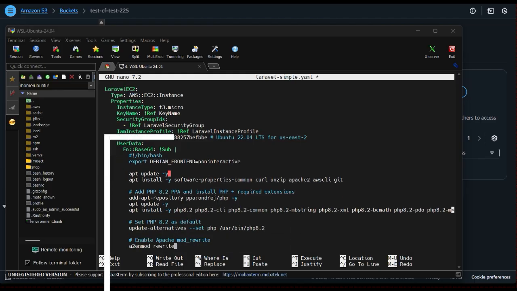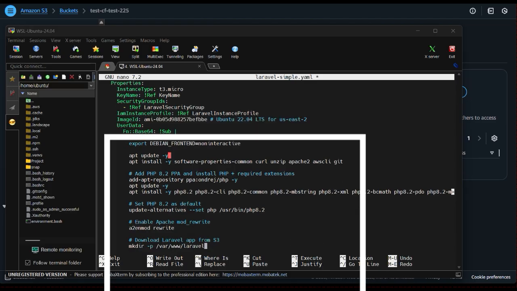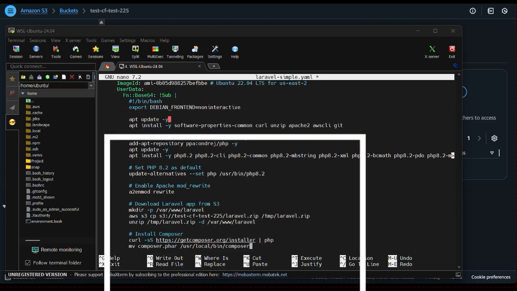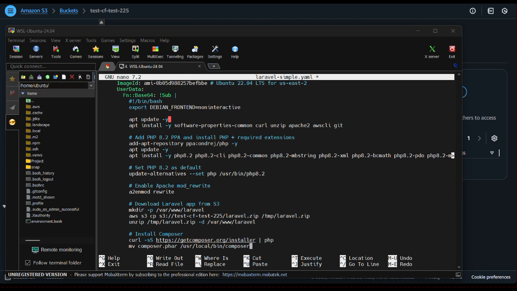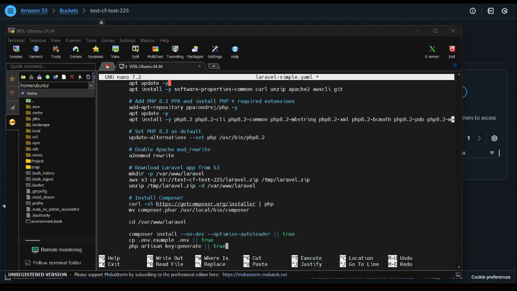The user data script is what the EC2 instance runs first when it starts. So what we are doing here is updating the system, the Ubuntu. And you can see here we have PHP 8.2, and the required extensions we are installing. After that, we are enabling Apache, and doing all the stuff which is required for PHP to work properly.